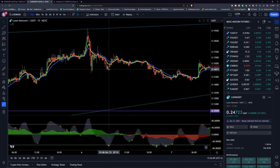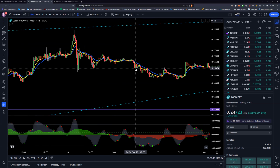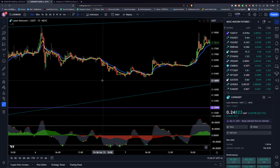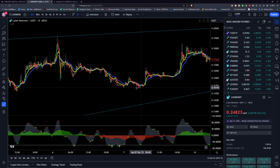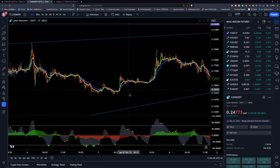Well, actually it wasn't. It was pretty close. You didn't have a full candle close below this, but you did get a lower high right there. This was finally your lower low from these, but you were getting a lot of lower highs during that time. So if you were just using market structure, you could have taken a trade somewhere in here, but again, it found support pretty quickly. But here's your higher high from this one, and this was your signal to go long.